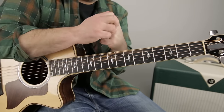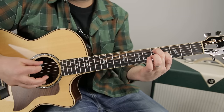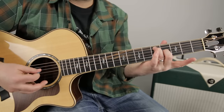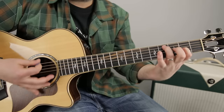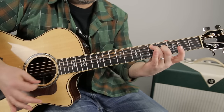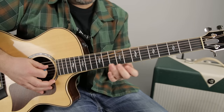It's cool for fingerpicking. It's cool for just picking notes out. Since all six strings work, if you just kind of aim for different strings, you're not going to hit a wrong string.